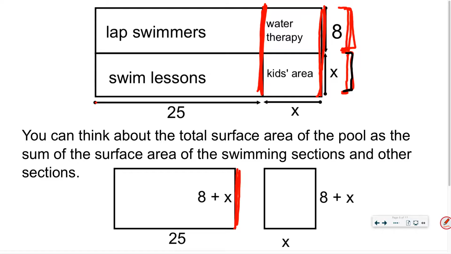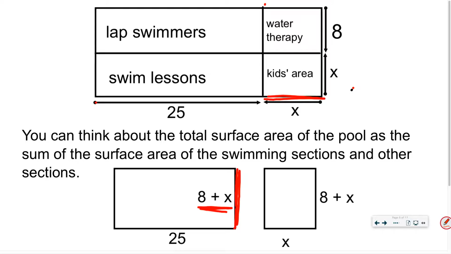Okay, and you have to add them, but if you multiply them, you're just finding the area of the box. If we're multiplying, it's not really the correct operation here. The reason we know that this is 8 plus x is because up here, if this is 8 and this is x, then the total would have to be those two numbers added together. The difference is, I can't just say 8x. That's not adding 8 plus x. So we would represent it this way. Same concept for this area over here. The 8 plus x follows, and this length is x.